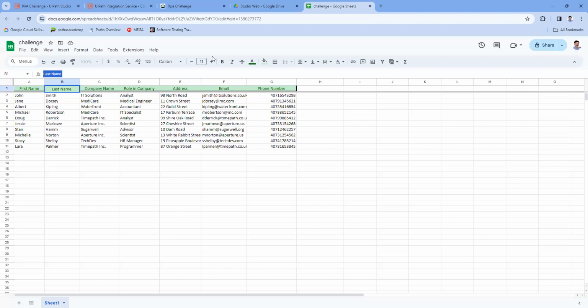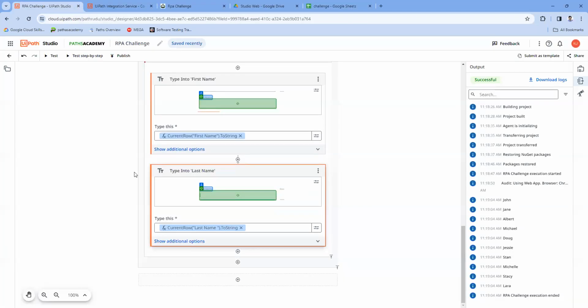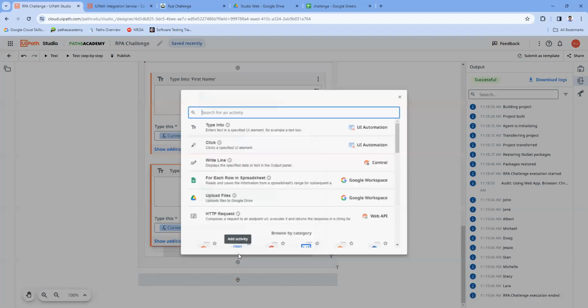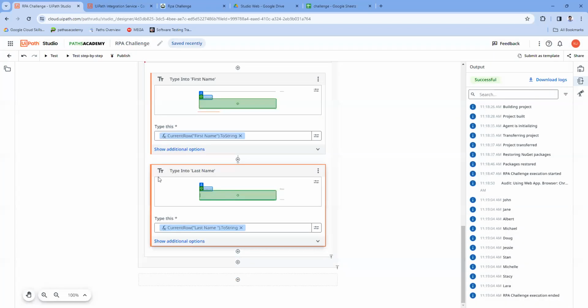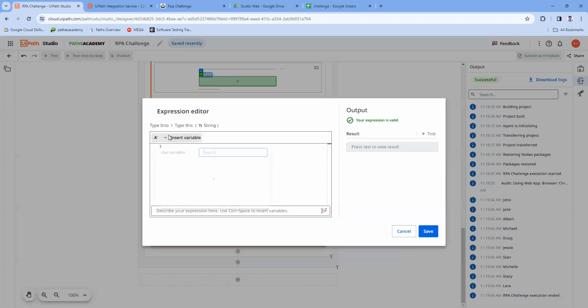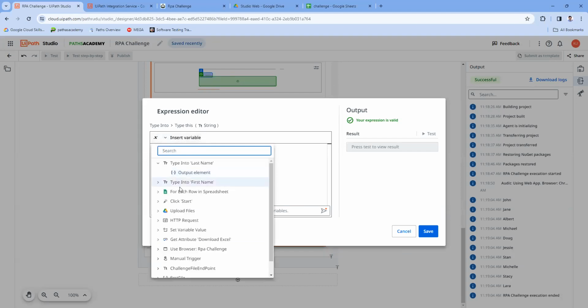And what else is there? Company name, role in company. We need to give all this. I think we will be having a space here, right? I'm not pretty sure whether we kept the space or not. Yeah, we kept the space. Perfect. Company name. So everything is common, like how we generally do in Studio Desktop. But the only challenge is downloading the file from that particular website and reutilizing it.